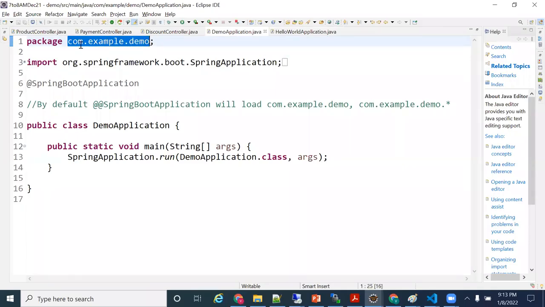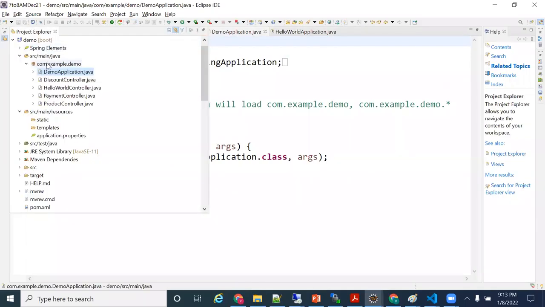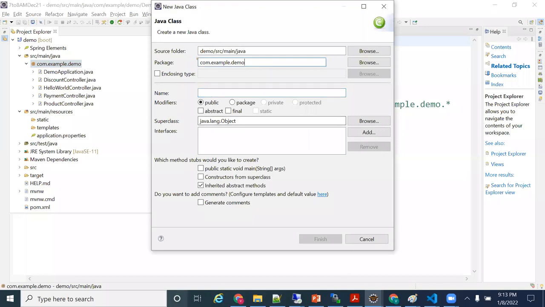Okay, now I'm going to create one more controller class, in a different package, com.example.other. Other controller I'm creating here.